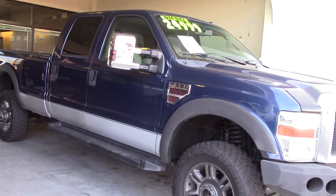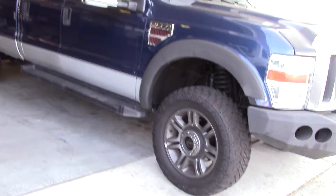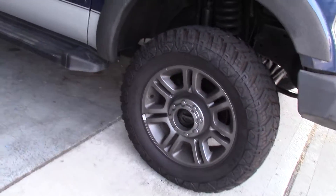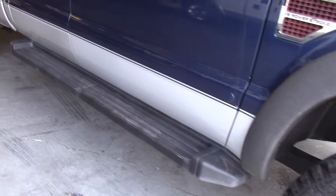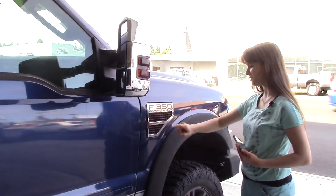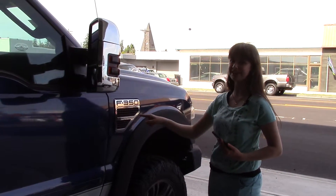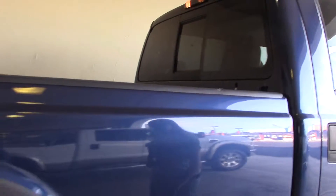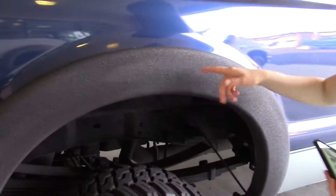I mean look at it. It's got the great big beefy tires with awesome wheels, great big running boards, chrome and turn signal on the mirror. It has a badge right here that says F-350 Lariat Super Duty V8 Power Stroke to remind you of your awesome truck every time you get in. It has a nice liner here, kind of like a rhino liner.